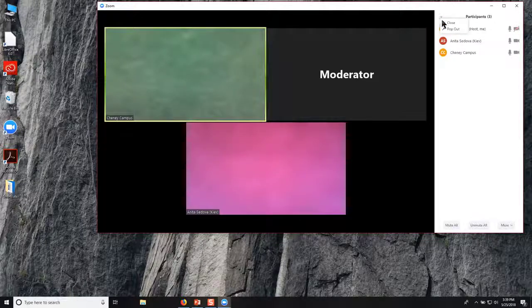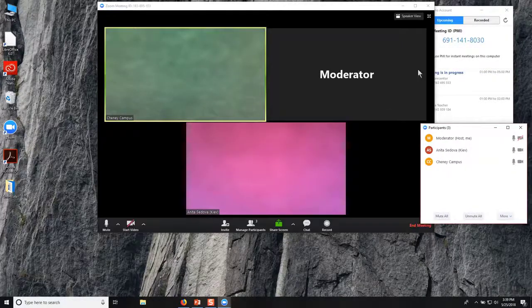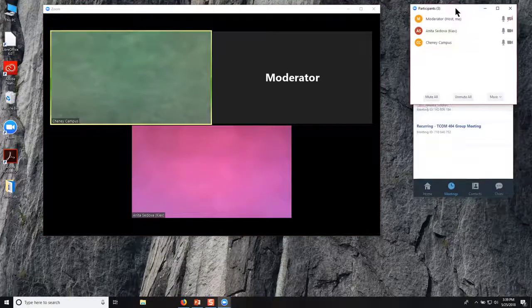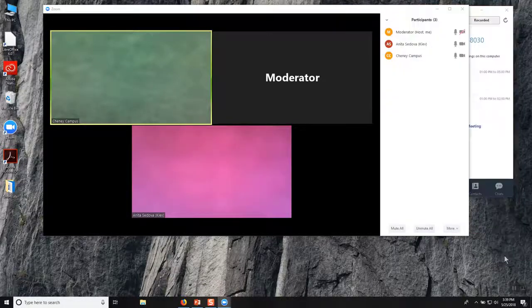To return to a separate window, go up to the drop-down box and click Pop Out. From here, you can take the participants window and stretch it, move it around, and otherwise make it so that it's convenient for working with the participants, especially with a larger group. It can be very useful if you have a computer with multiple screens. Since we don't need that for this demo, we'll go to More and merge back to a sidebar.